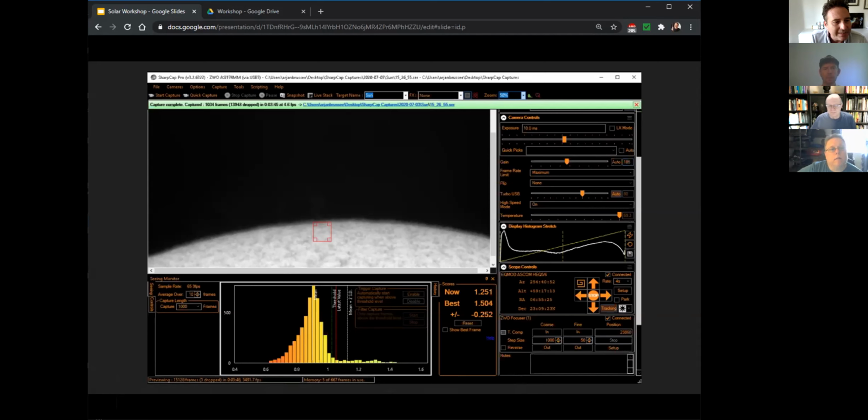It determines the maximum range of pixels in the histogram, the maximum between the darkest and the brightest pixel, and then shows that over time. So that little graph at the bottom is the seeing over time, calculated from that little rectangle. It varies a lot, right?